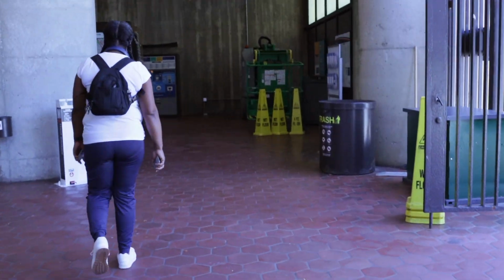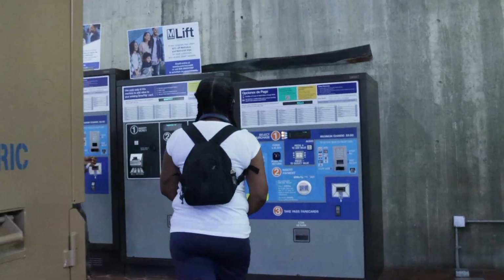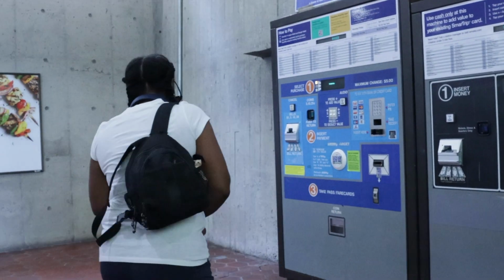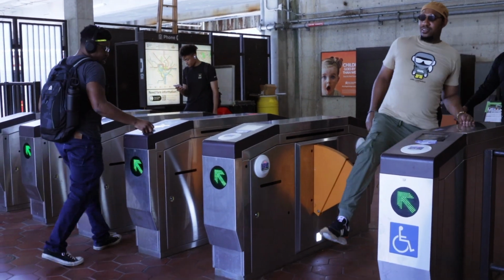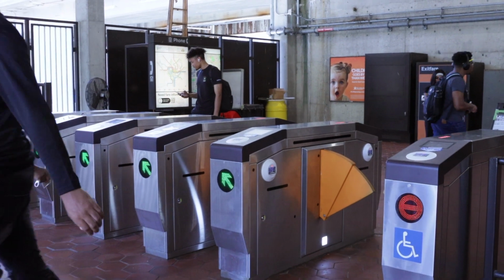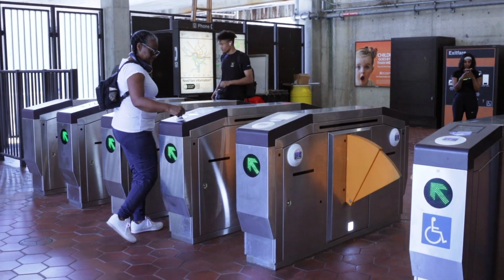Here we go. So the first thing you should know about DC is that we call it the Metro, not the subway, not the L train, M train, whatever, the Metro. And this next cool look, I don't even mean to catch these brothers like this, but honestly, everyone does it, so it's whatever. But here's what not to do first, and here's what actually to do now.